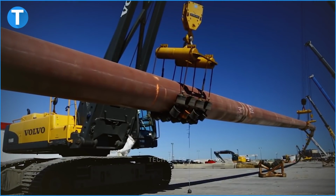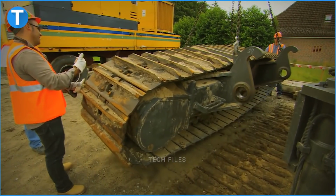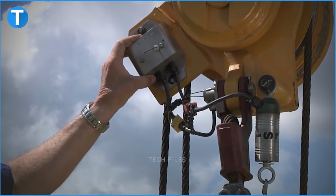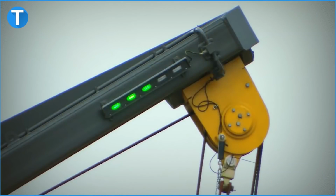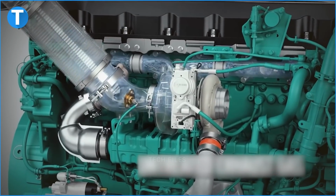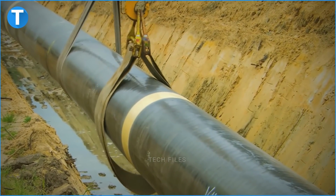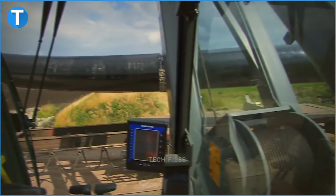The PL4809D has a standard fitting of 30-inch tracks. It can also be fitted with 36 or 41-inch tracks. Its real-time load management system features wireless sensors on the boom, hook, and base machine. The pipe layer is also fitted with loud and easy-to-use warning lights. The 142,000-pound equipment is driven with a Volvo D13H T4i engine. The rotating pipe layer has a maximum rated capacity of 110,000 pounds and a maximum tipping capacity of 226,000 pounds.